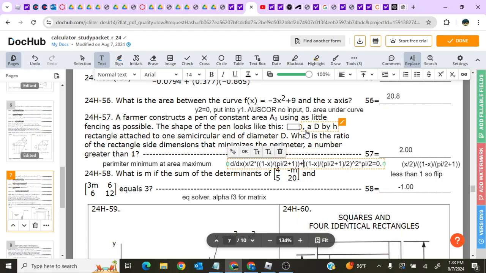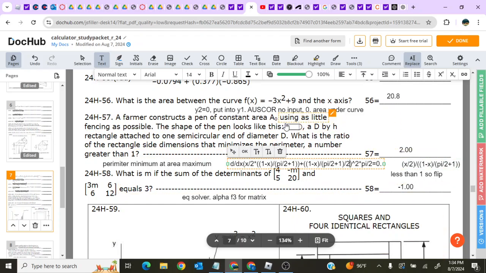And then in this case, once you do that, that will get you the area of the rectangle. However, you also have to figure out the area of the semicircle. So the same rectangle side length we saw, dividing by the same stuff. And then you have to divide by 2 to get the radius. Square it, multiply by pi, and divide by 2 to find the area of your semicircle. And if you do all that, you will get an x value that represents the amount of the perimeter spent on this. You're still not done. You've got to figure out the side dimensions from that x value.